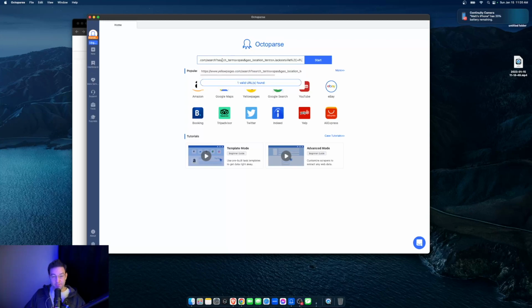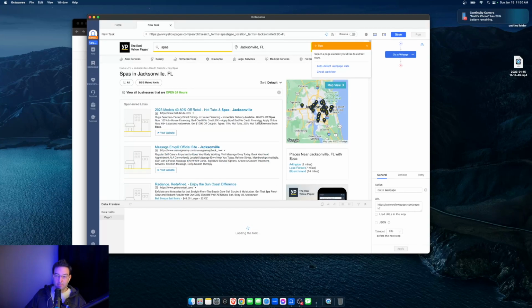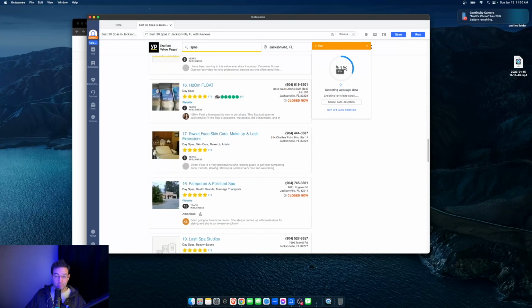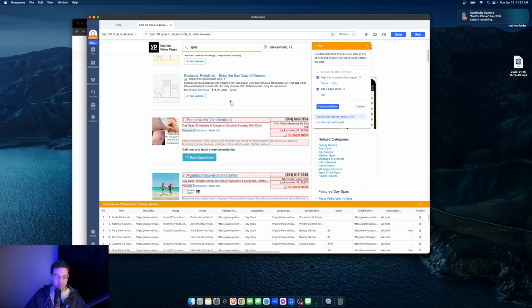So basically you just paste the URL into this search feature on Octoparse, and then it's going to pull up the page. Just give it a minute to let it generate. All right, the page is fully loaded, and the first thing you're going to do is select auto detect web page data. It's just going to crawl the entire page, and anything it recognizes as a data entry field, it's going to put down the bottom here.